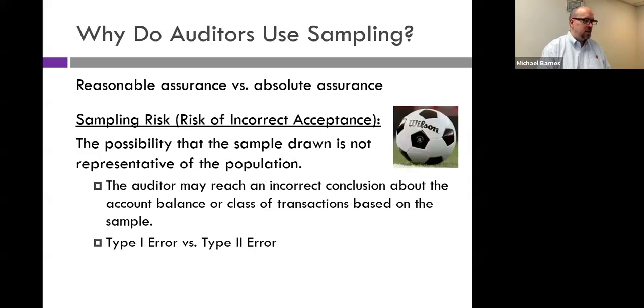So why do auditors use sampling? Well, it comes down to this idea of reasonable assurance versus absolute assurance. Which one of these do we use? Reasonable assurance, okay? So the idea is that we can't test everything, and that's particularly true for really, really large organizations. If you remember, I talked about this a little bit on Monday. I said, what if I tried to test everything at Amazon, every single transaction? I would have to have infinite copies of myself, and even then, that might be a challenge to do.